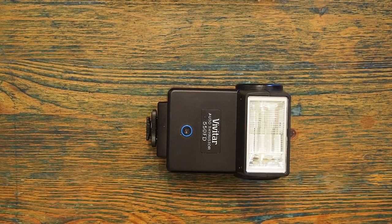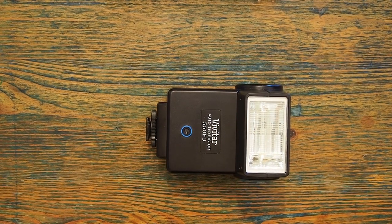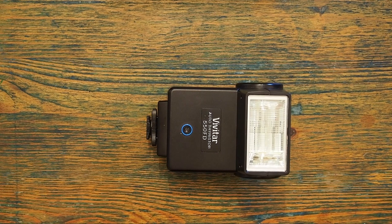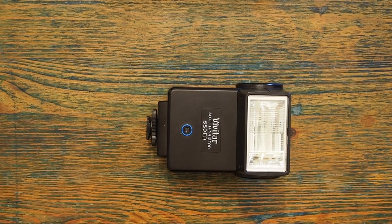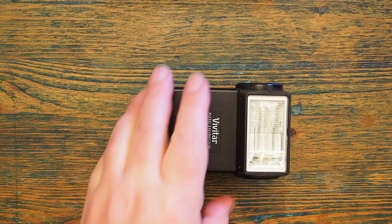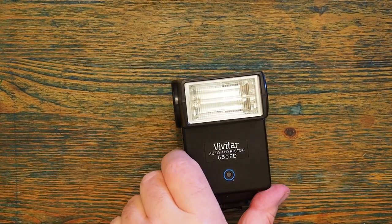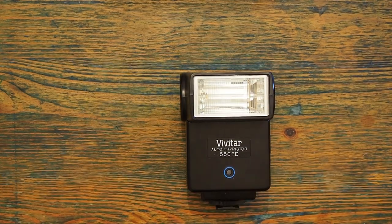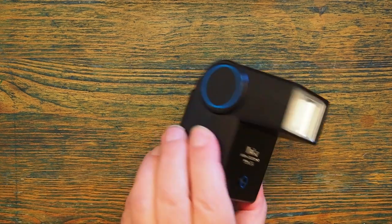In the annals of independent flash, if you grew up in the 70s or perhaps 80s, there were two manufacturers that stood out. The first one was METS, and they were famous for their big hammerhead flashes — they were very expensive. Vivitar were a more entry-level manufacturer, and the classic model was the Vivitar 283.